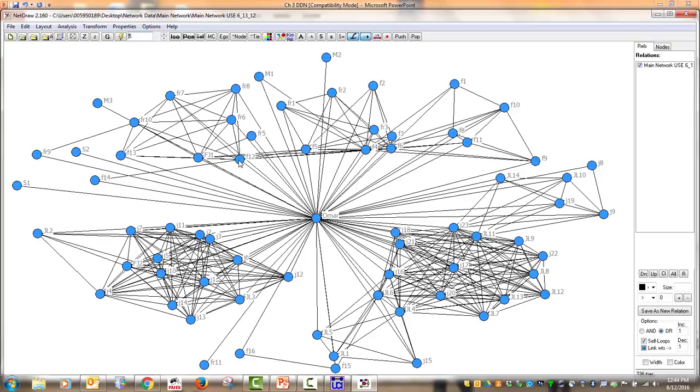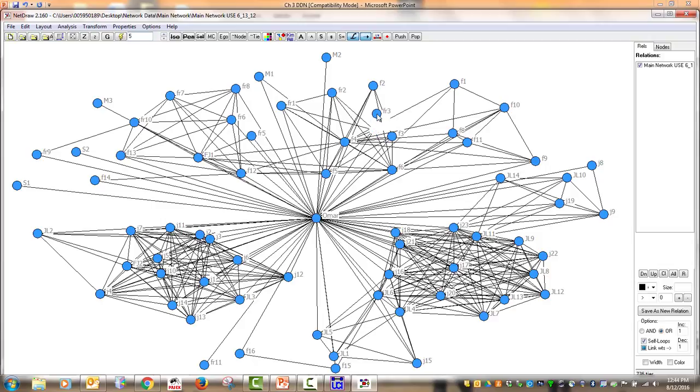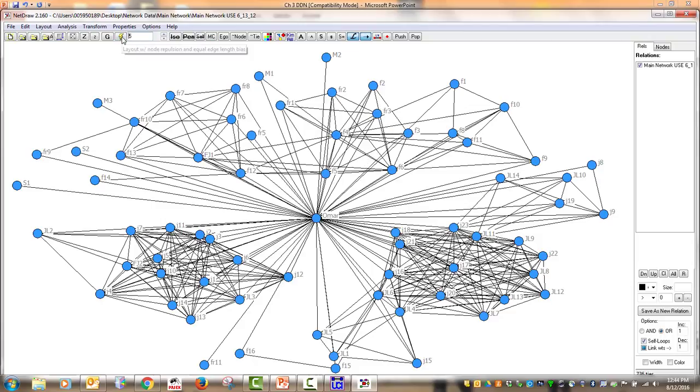You can also click your mouse button down and move individual actors around however you want, right? Just so you can get them maybe out of the way of each other so you can see them better. But always make sure you do the springboard because, as that quote said earlier, think of these people laying out in social space. Because Omar has the most ties, he's going to be in the middle of this graph. And as you notice, the people with the least amount of ties, such as S1 and M3 and FR9, he has 3 ties, S1 has 2 ties and 1 tie. These guys are on the periphery or the outer part of the network because they have the least amount of ties to people in this network.